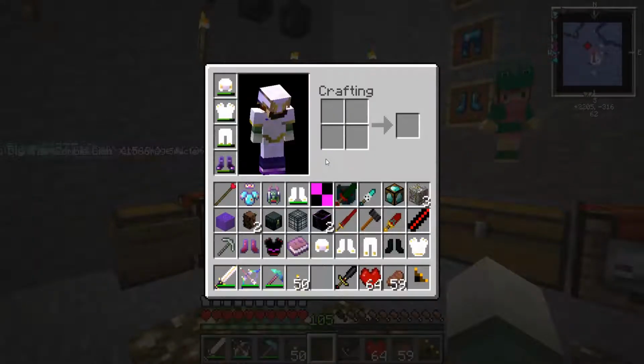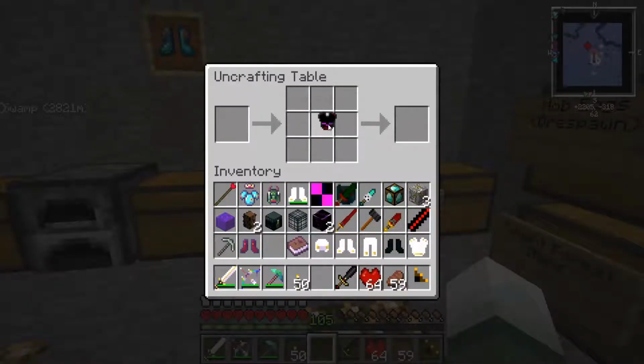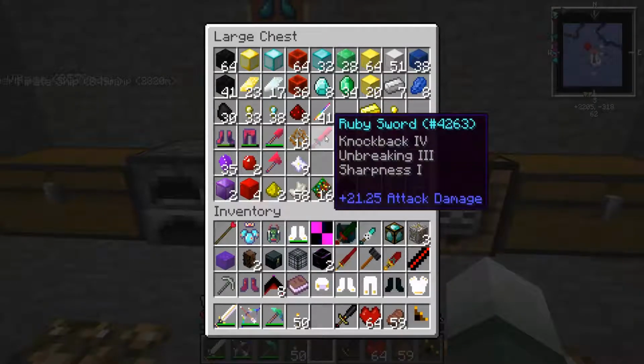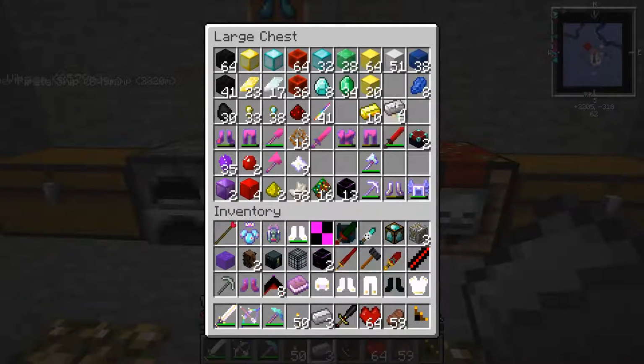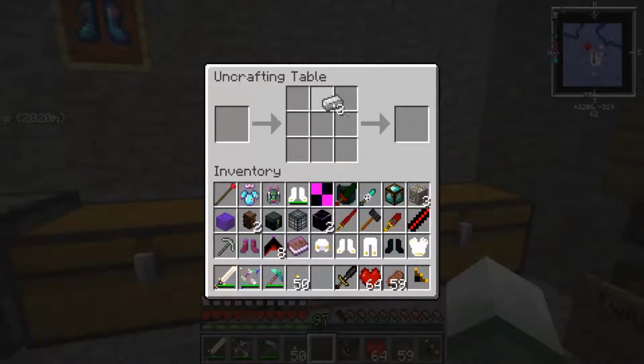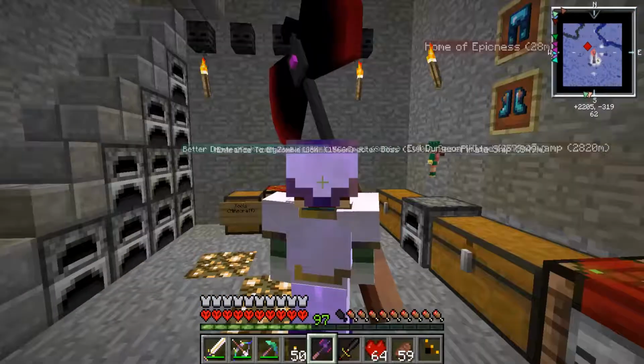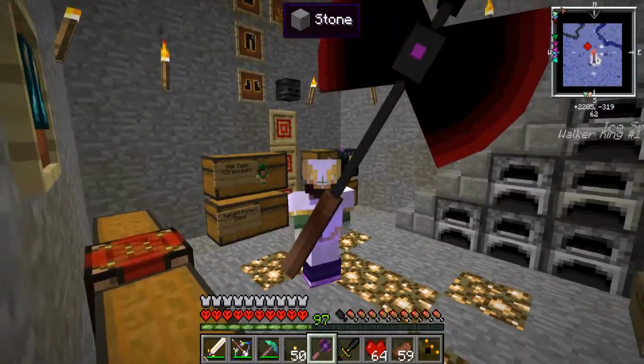Alright, so let's get down to why I was here. I want to take these and make some Queen Scale stuff. I just need 1, 2, 3. And we'll make this beautiful axe. This is the Queen Scale Battle Axe.